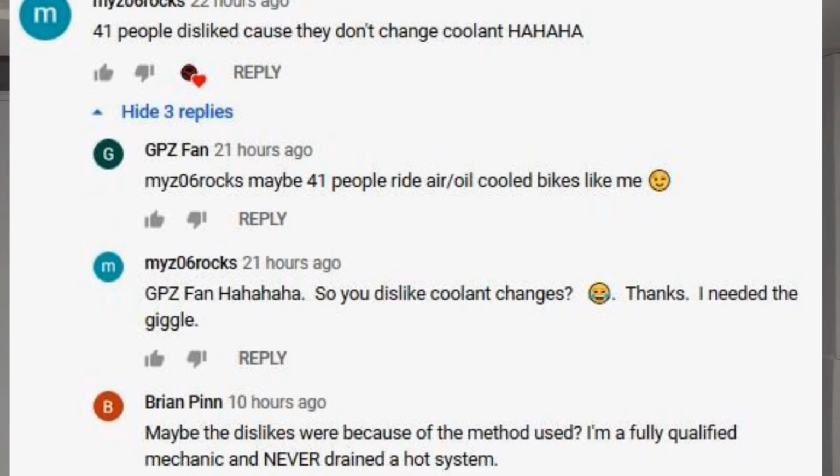Someone put, maybe 41 people ride air oil cooled bikes like me, which is quite funny. I do like that. It's GPZ fan. Then he puts GPZ fan, ha ha ha. So you dislike coolant changes. Thanks, I needed the giggle.